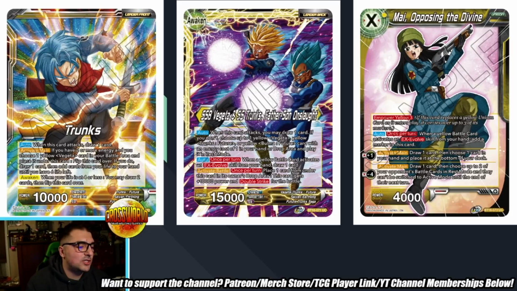Auto when this card attacks, you may draw one card. If you don't, choose up to one yellow Vegeta, yellow Trunks Future, or yellow Bulma with energy cost of 1 in your hand or drop area, and play it in rest mode.